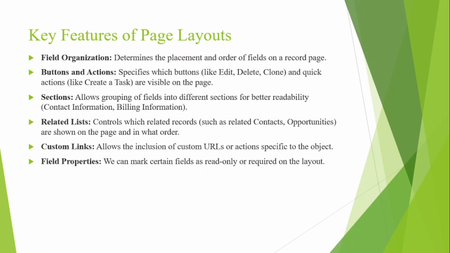Custom links allow the inclusion of custom URLs or actions specific to an object. So for custom links, the URL is provided or the actions are specified for an object. Field properties: we can mark certain fields as read only or required on the page layout. So these are the field properties where we make fields read only or, as per the requirement, required also. We have done this many times.